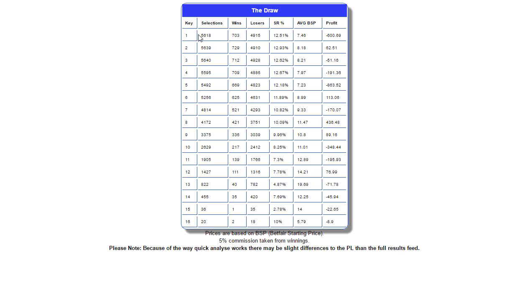Okay, so in this new window is basically the draws down this side, which goes up to about 16. Okay, and then the strike rates, and then the PL based on Betfair pricing, taking off commission, that sort of thing. So it gives you a rough idea of what the profit could have been. Now, there's some interesting traps here. I tend to go for the higher strike rates because the lower strike rate means that these would have won, well, as you can see, they're higher profit, but they won't win so often at this strike rate. Now, 12% isn't even great, but it's somewhere to start.